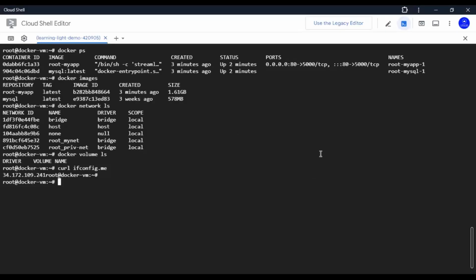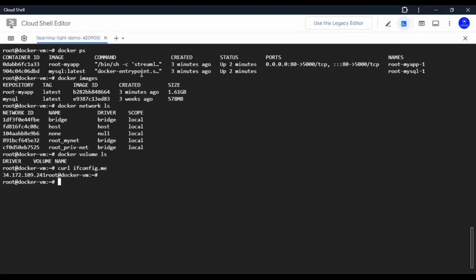So friends, this is our host machine where we have run the Docker containers. In the last lecture, we saw how we can use Docker Compose to run a multi-container system. Currently we have two containers.